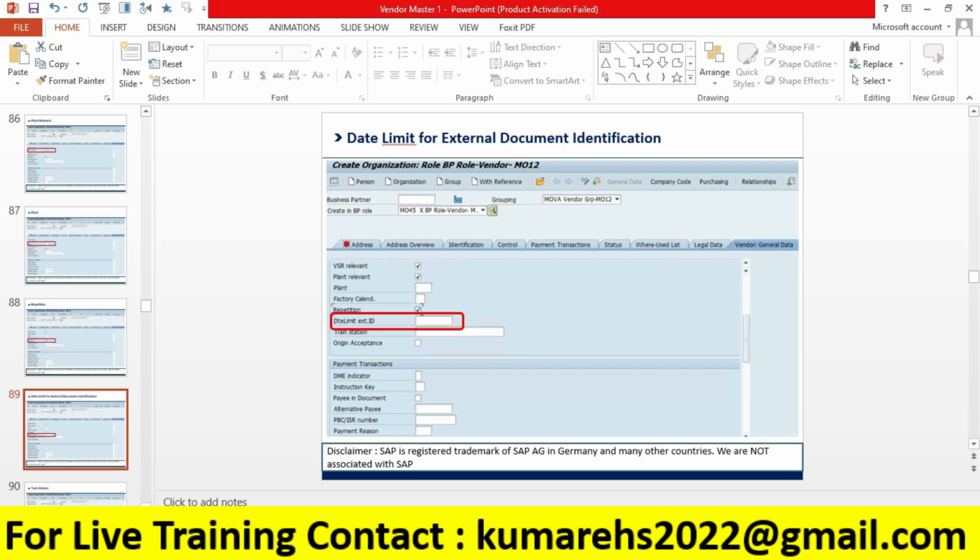So the next field, date limit for external document identification. The system checks whether EDI partners have already used the same external identification for a transmitted document. The time period that the system checks is from the beginning of the EDI communication when the date field is blank.